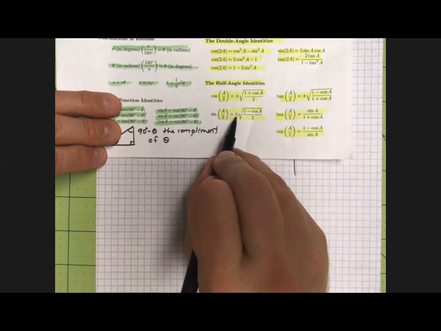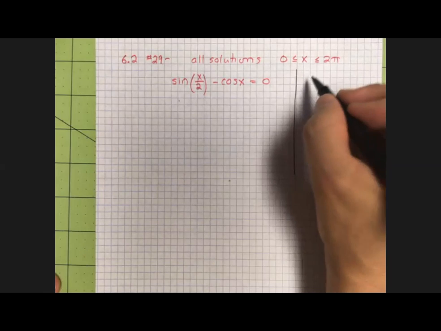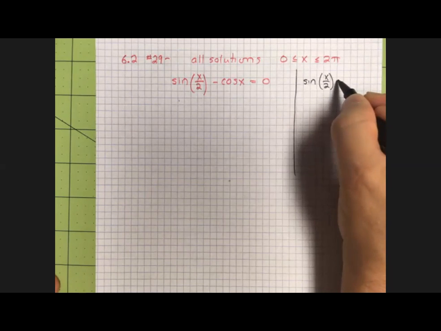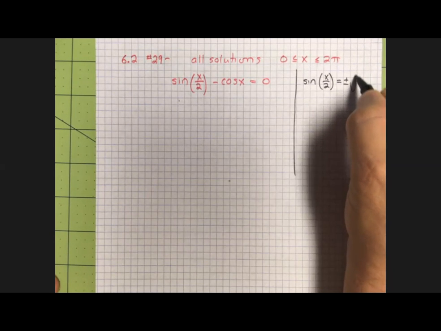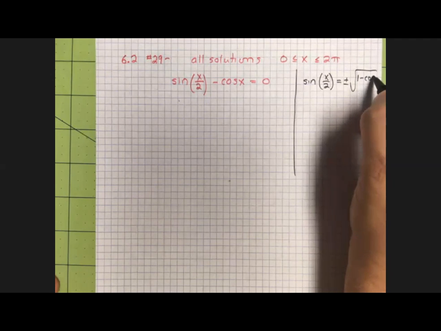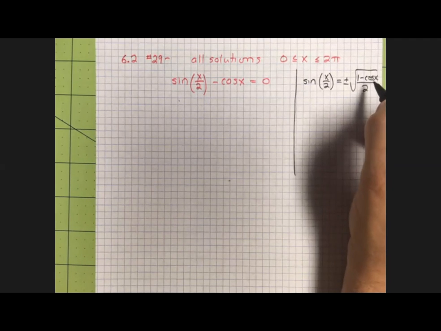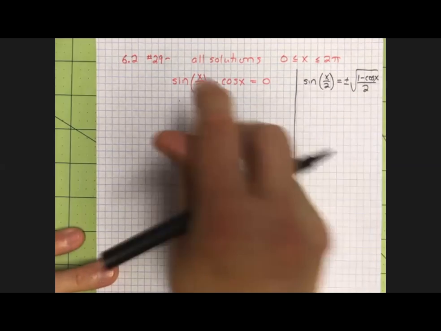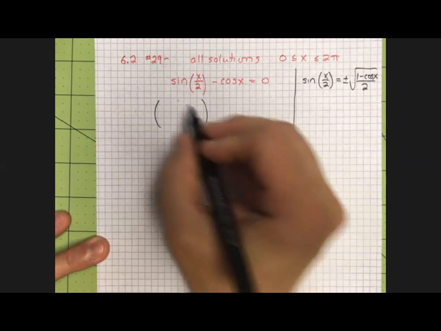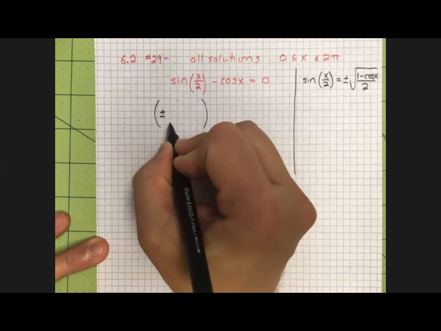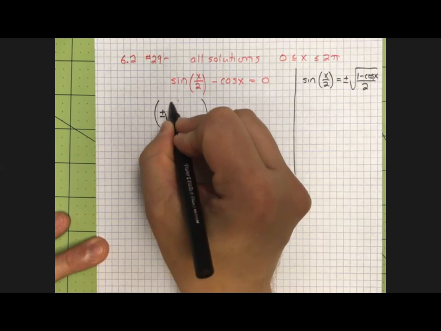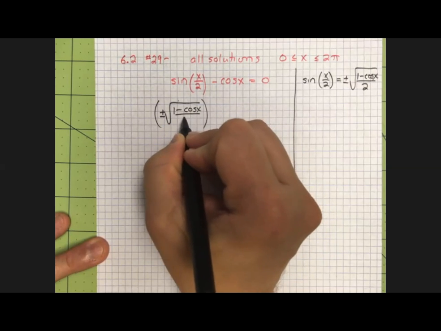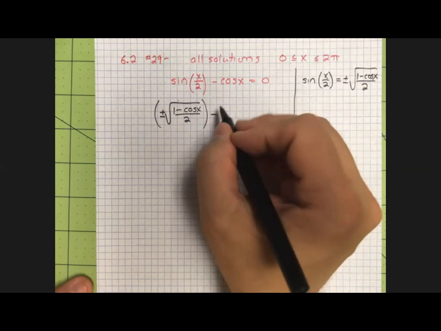Now the trouble we had last time was the plus or minus and the root here. So I'm using this identity: sine of x over 2 is equal to plus or minus the square root of (1 minus cos x) over 2. And I can insert that into here, but then I have to deal with the plus minus and the square root. So I wanted to show you this problem, or one like it again. Last time we did 31.